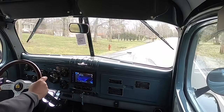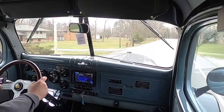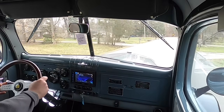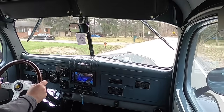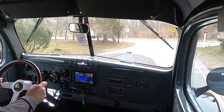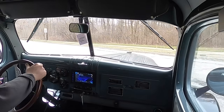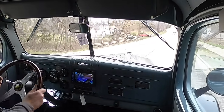Diesels tend to run fairly cool. As I mentioned, it's about 30 degrees today. I'm seeing about 190 on the gauge, and the heater's putting out decent heat, so it's comfortable. But in the hot weather, I don't think you have to worry much about this one getting hot under the collar. Dan installs a gigantic aluminum radiator up front, and it does have an engine-driven fan that is thermostatically controlled. So it's always at about the right temperature.